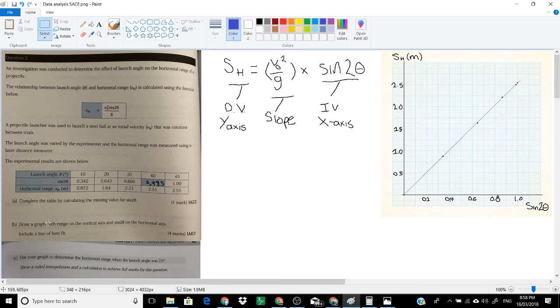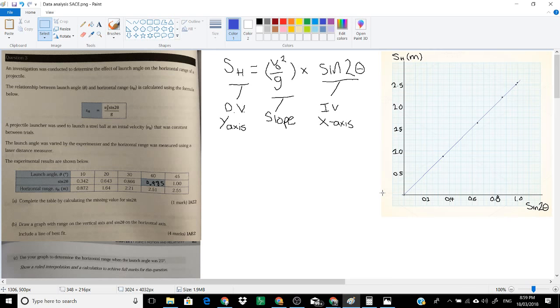All right, so we've done that. Include a line of best fit. I've done that too. So I give myself 4 out of 4 because I've plotted all the points accurately. I've got axis labels, nice steadily increasing, nice round numbers. Units were relevant. So the displacement was in meters. Sine 2 theta has no unit. The sines of angles are unitless.